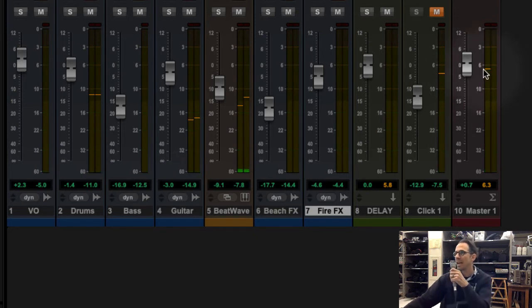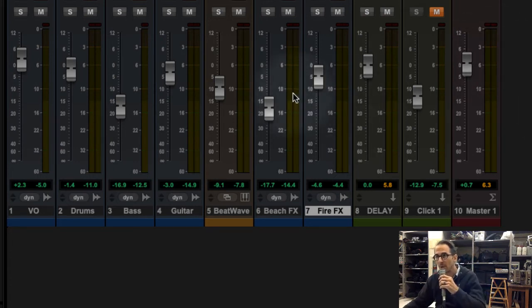Watch the levels. In an ideal world, we don't want to hit 0, but we want to get close to 0. So let's try and basically nail it up to like -3. And by doing that, we can just kind of bring up the vocals a little bit, maybe bring up the bass, maybe bring up the guitar, and maybe the fire, because it looks like we're just shy of -3 decibels. So as I start to raise and lower these individual channels, you'll see the master go up or down accordingly.